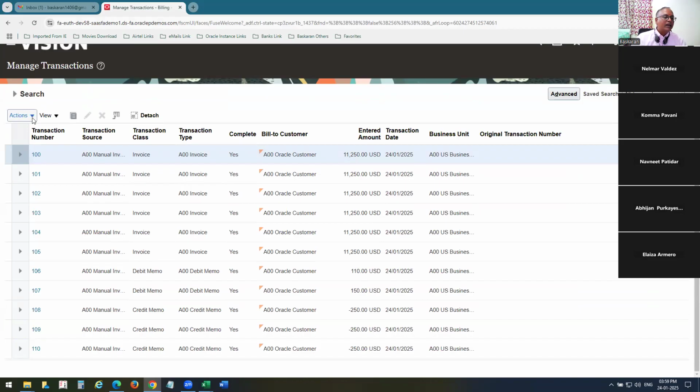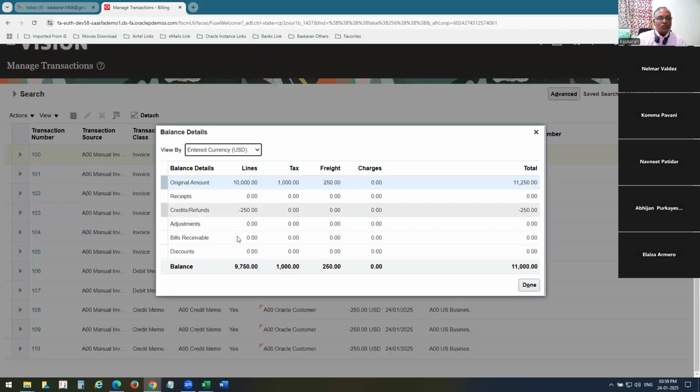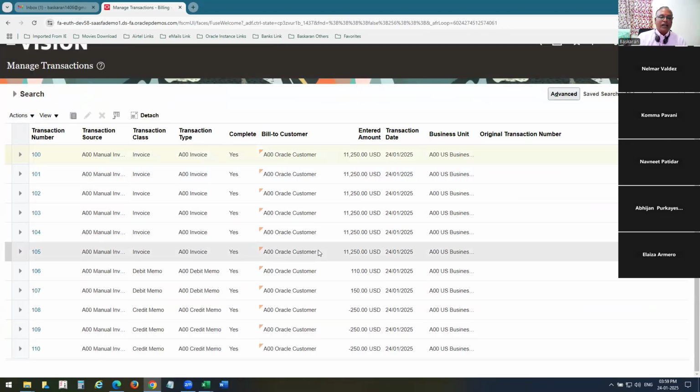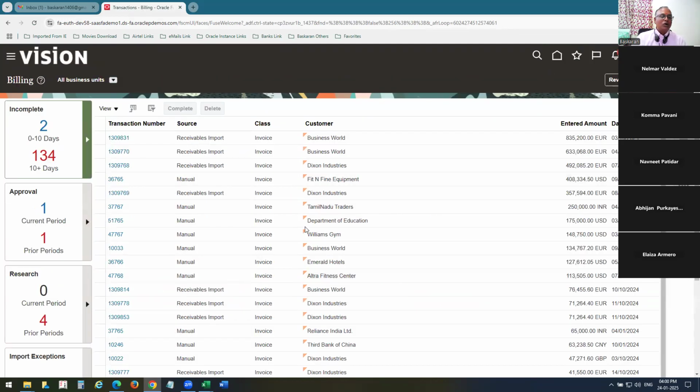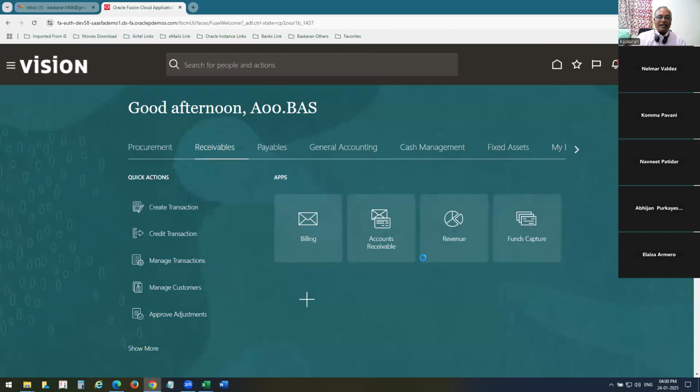For 100, if you see the balance, 250 got reduced because we applied a credit memo. Now issue a refund. For that, we are supposed to navigate to Receivables and then Receipts, Accounts Receivable.